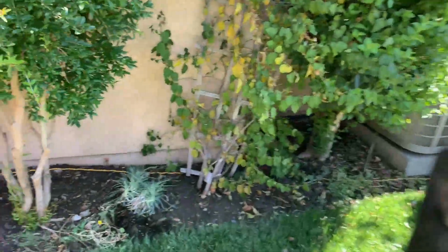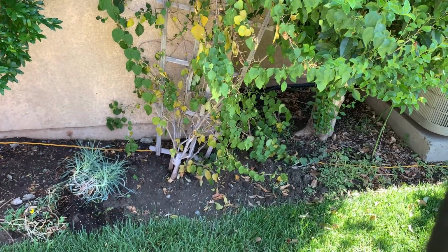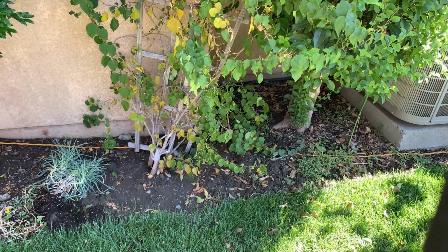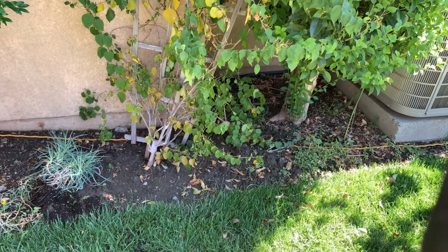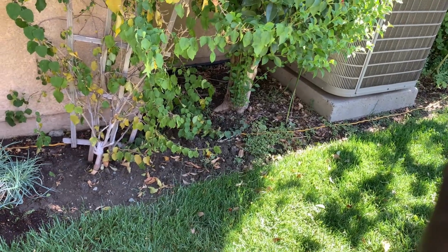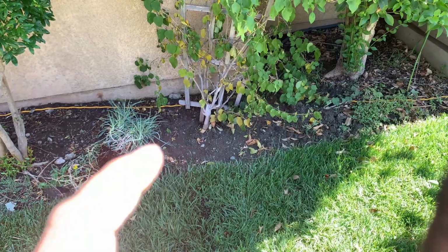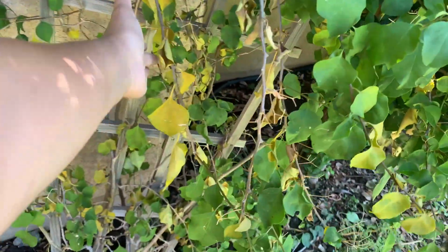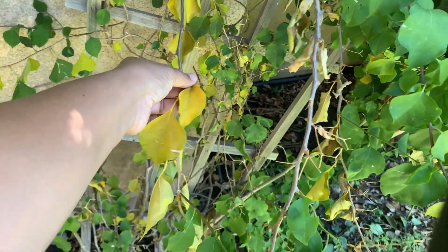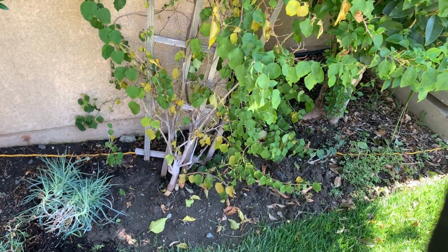My other one that I noticed was this one, the bougainvillea. I had come out in the morning and I saw that the pot was full of water, and so I drained it. I tipped it over and tried to drain it, and then I noticed that the root had plugged up the hole in the bottom, so I tried to dig it out of the pot. I didn't want to break the pot because it's a terracotta pot, and I love the terracotta pots. So I took it out and replanted it, and I'm hoping that it will live. But since I replanted it, it is kind of dying a bit here. Some of the leaves are turning yellow, and I'm not sure if I'm able to salvage it. Worst case scenario, I just have to get another one, which is totally fine. I'd rather that than have to break my pots.